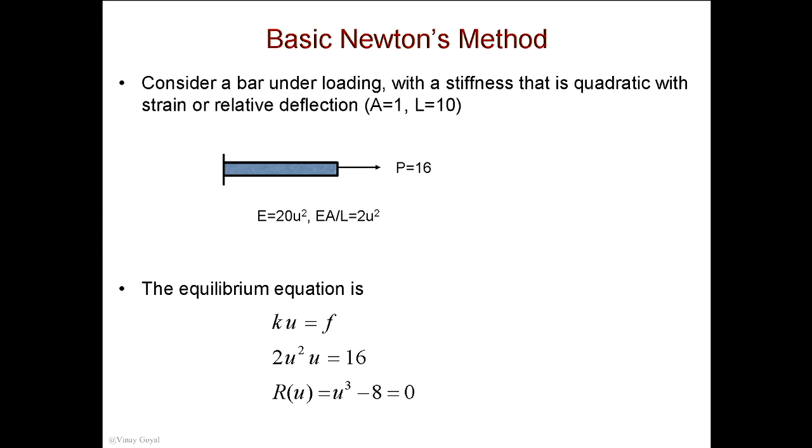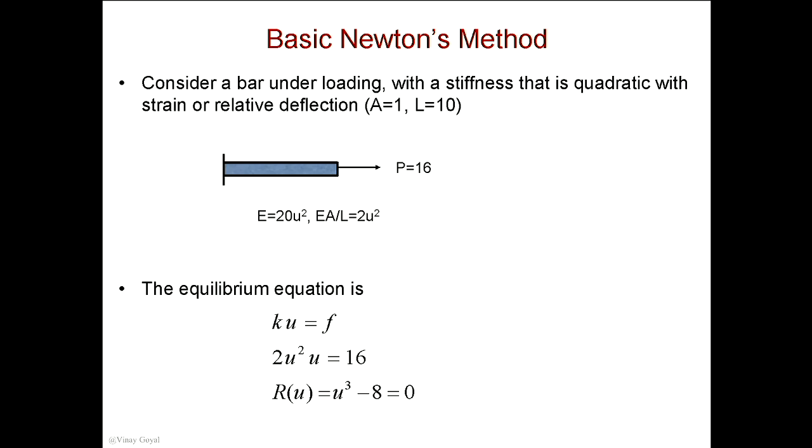Here's an example I want to show you. It's the simplest example I can think of to teach you nonlinear finite elements, or a little bit about how to solve this in a quick way. Pay attention here, and I think you'll follow it. Say I apply a load of 16 pounds, but my modulus now depends on the deflection of this bar, and the modulus is 20 u squared. Usually the modulus is constant, you agree? But I made it up so that now the modulus is 20 times how much the deflection moves.